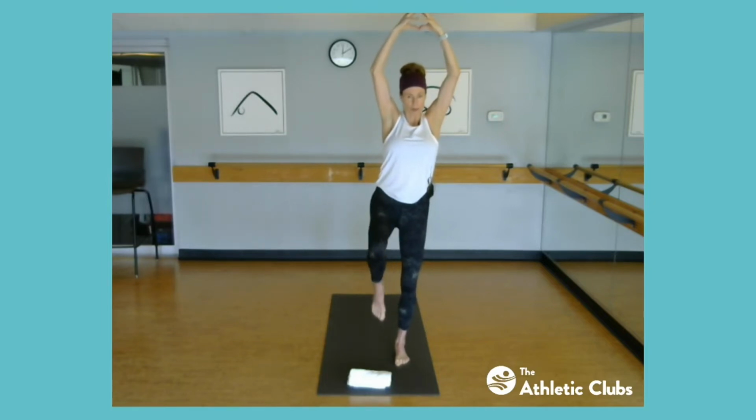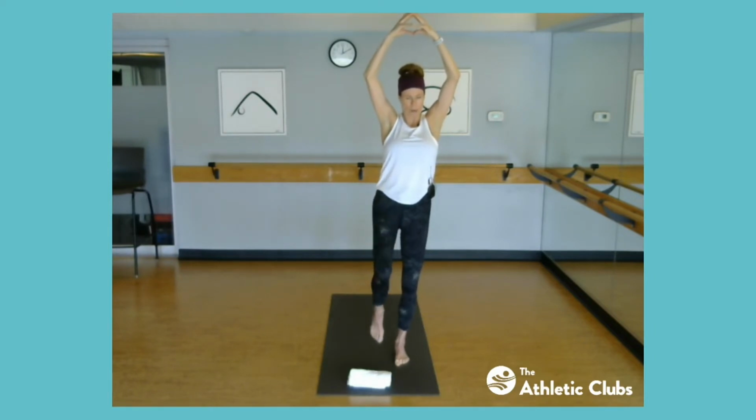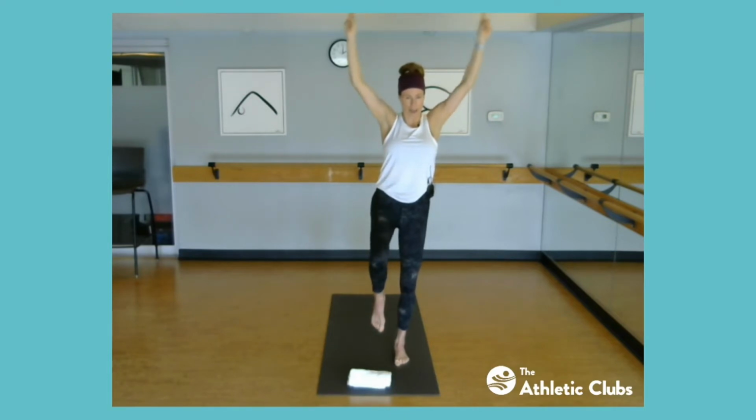Remember, the fingertips will push together. For those of you that want to add a little more work and challenge, y'all can close your eyes. If you want a little help, maybe focus about 6 to 8 feet in front of you. Let's go 1 more. And then 1 more to keep the load right here.